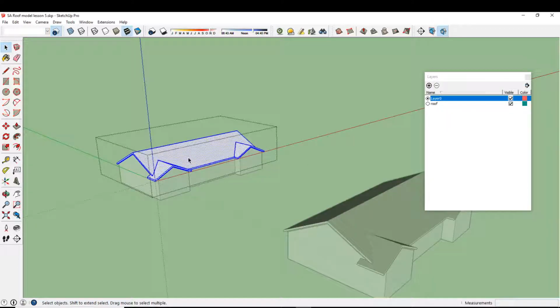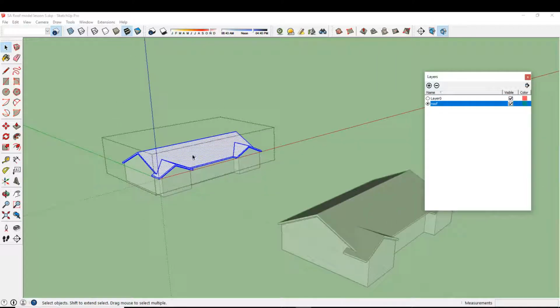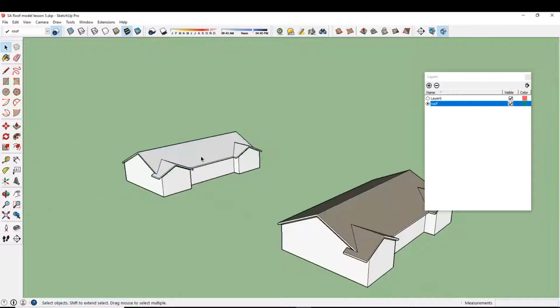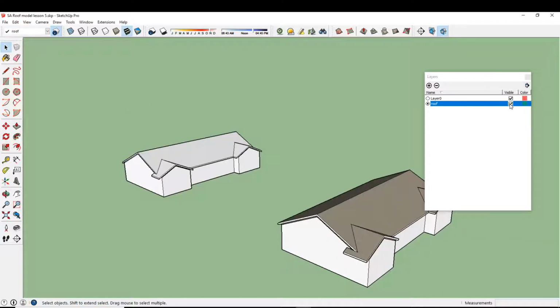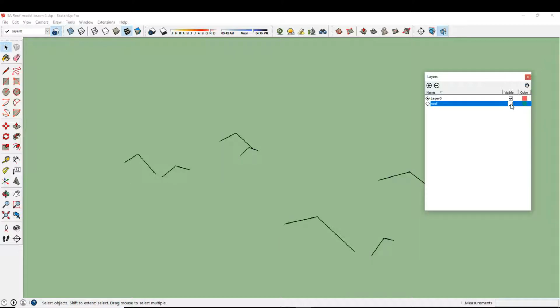And let me see, I was actually not completely in my roof layer, so I'm going to select my roof layer. If I need to move stuff to a layer, and I go over this in some other lessons, right now you can see here this group is in layer 0. Well, I can switch that to roof, and I'm going to select everything in here and put it on my roof layer. So there I just moved everything to the roof layer. So if I went here and shut it off, there my roof disappeared.